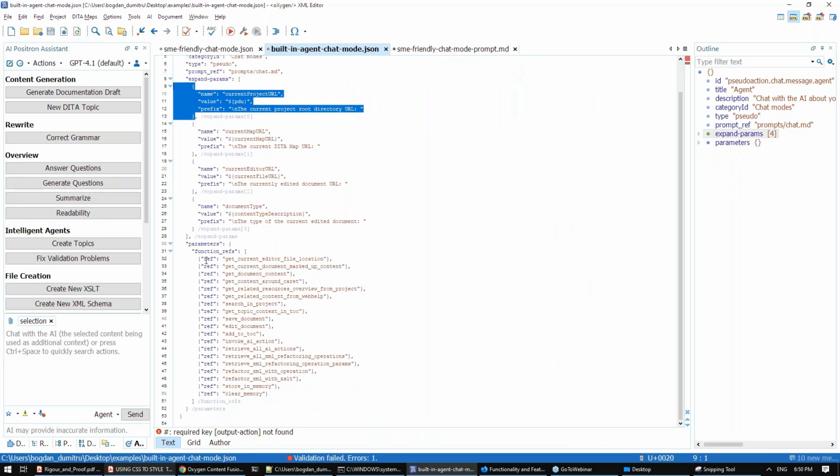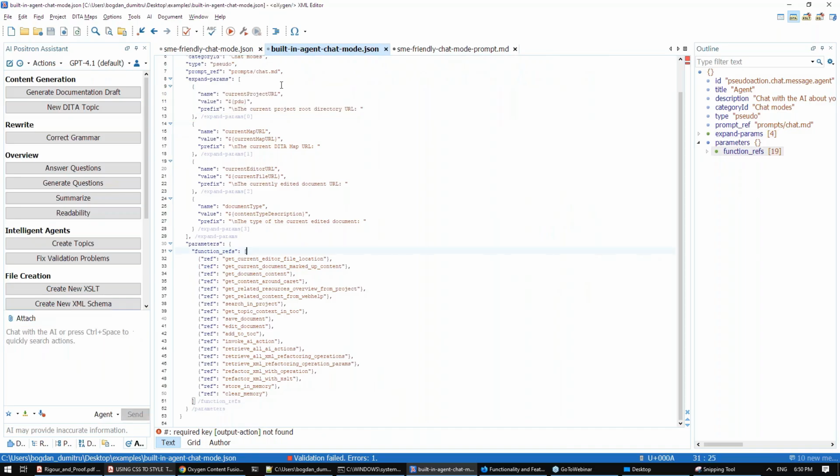And below, in the functions section, I list the functions or tools that the chat in this mode can call. I can control it to give just the functions that are relevant for the purpose of this chat mode.